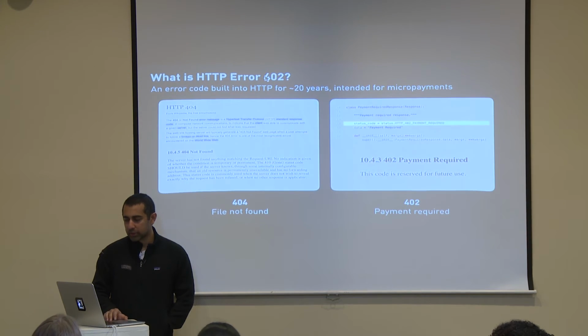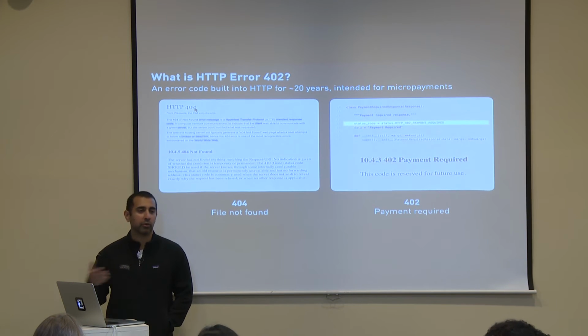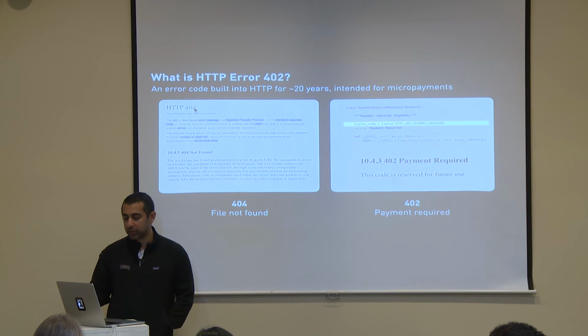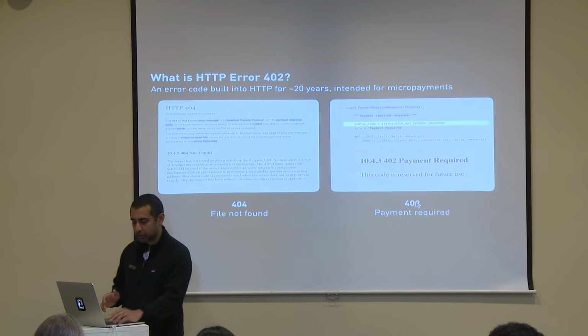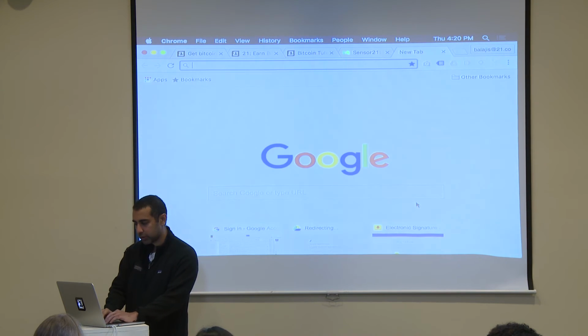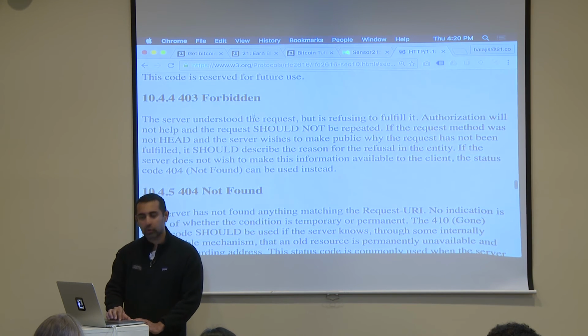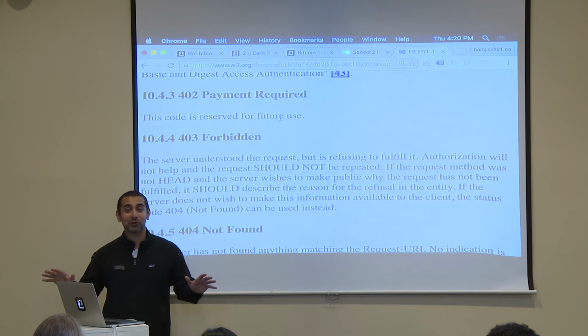Related to this, there's this concept of HTTP error 402. Okay, so now everybody here has seen HTTP error 404, right? Like file not found. You go load a browser, go to brown.edu/ASDF or whatever, and there'll be a file not found, right? But there's another error code that's been around for a really long time that is unused, right? If I go to the W3 website, in fact, right now, you see 404 file not found, and you see 403 access forbidden, and you see 402 payment required. This code is reserved for future use. Well, I'm here to tell you the future is now.